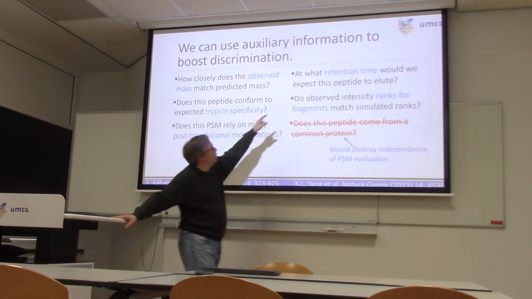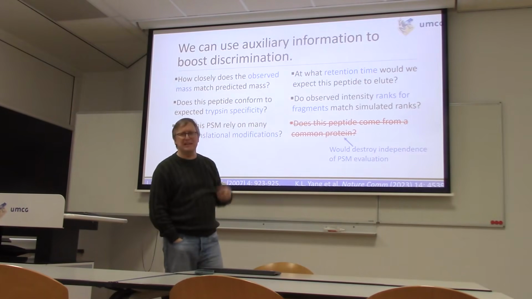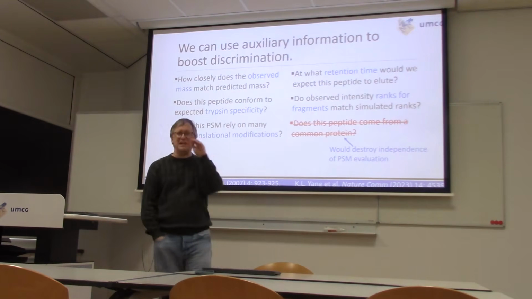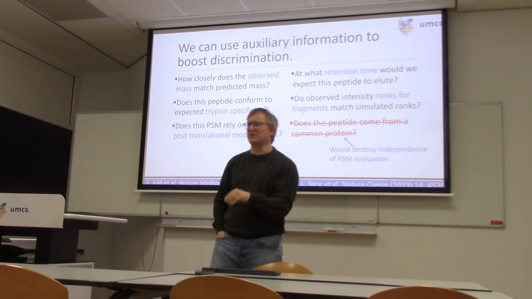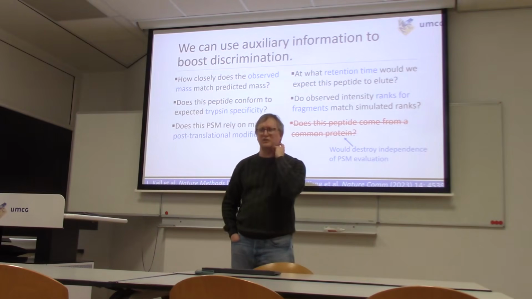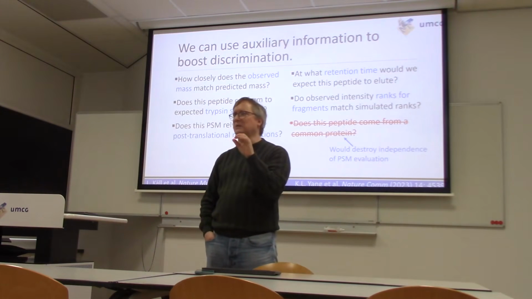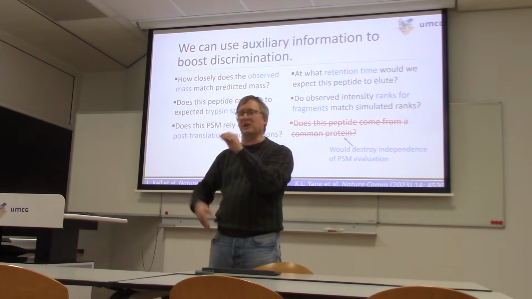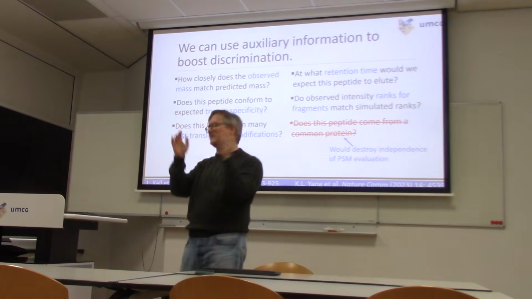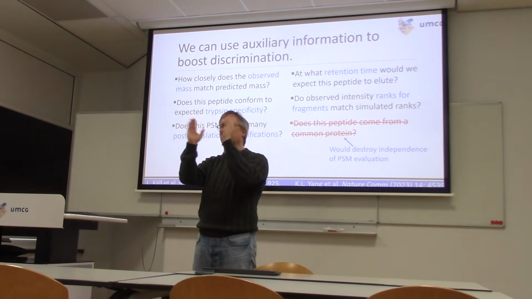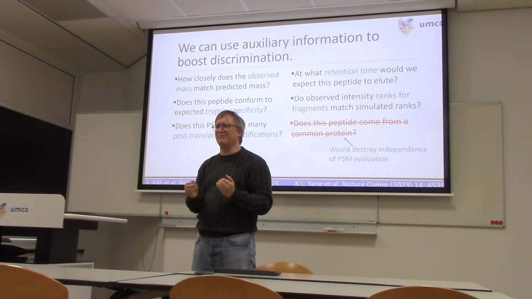Okay, what about some of these things that we can simulate about peptides? You'll see an example of this afternoon. At what retention time would we expect this peptide to elute? Now that's not in the search engine score, and really I haven't talked about retention time at all. But what if Sequest or another search engine tells me that I have a highly hydrophobic peptide, a long one that's just littered with leucines and valines and tryptophans and so on, and this thing came off 12 minutes into a 2-hour run. That's garbage.